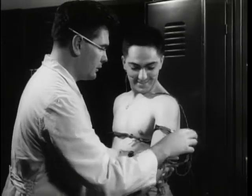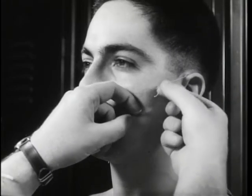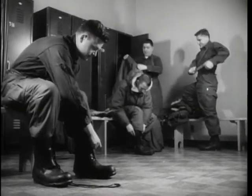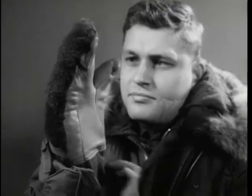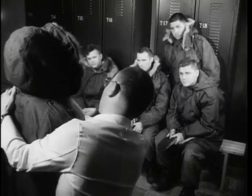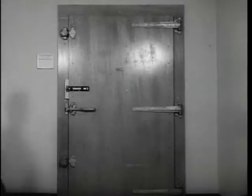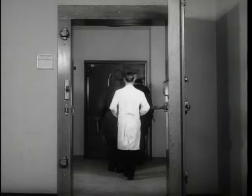This man is one of a team of Army volunteers being wired before he enters the Arctic Chamber. Precise measuring devices will record his heart rate, sweat loss, oxygen consumption, and internal and external temperatures during the period of testing. The team will be trying out new experimental Arctic clothing, designed to be lighter and less bulky than the heavier clothing currently in use. From the locker room to the Arctic Chamber is a drop in temperature of over 100 degrees.